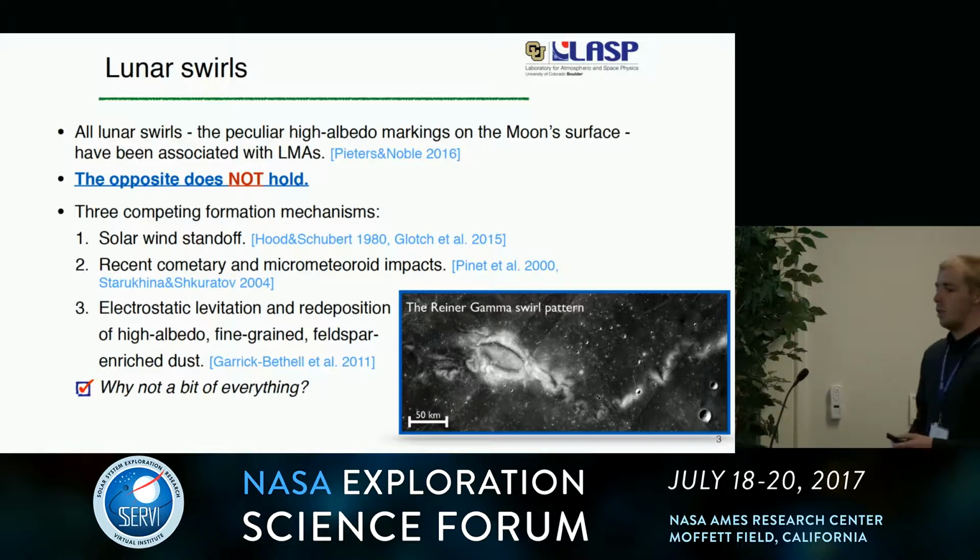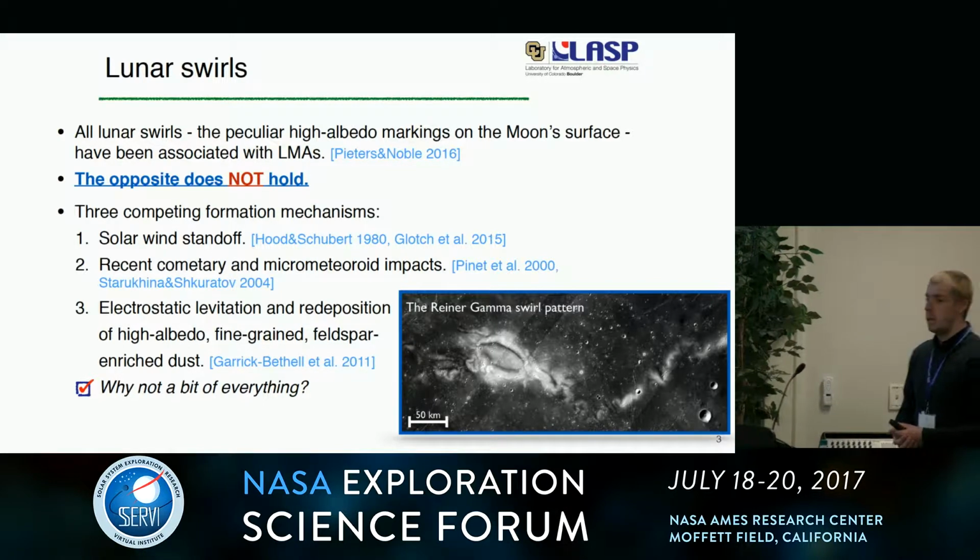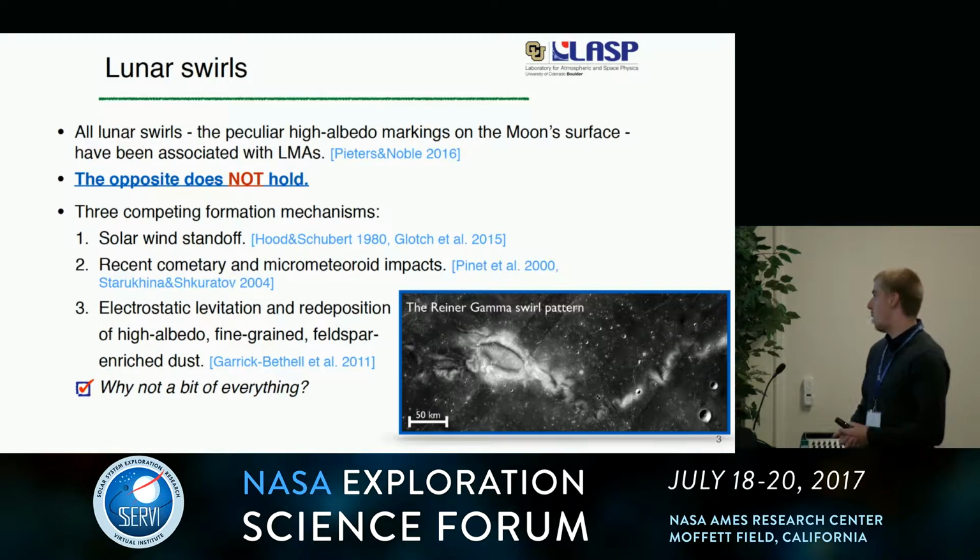The first one is simple solar wind standoff, that somehow these magnetic fields and the associated induced electric fields make a certain pattern towards the surface, probably something which might look like a swirl. And this is what I will focus on today. 2 other mechanisms that have been recently commented on are micrometeorite impacts, which might have scoured the surface somehow and made these albedo patterns, and thirdly, simple electrostatic levitation of dust and dust movement, which might somehow fall down in the right way following the magnetic fields.